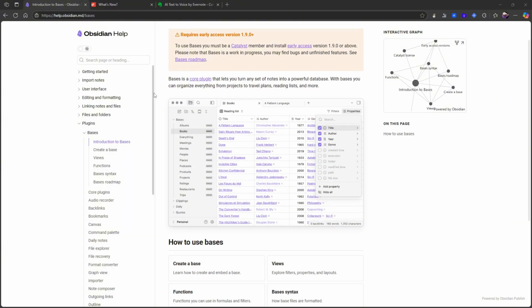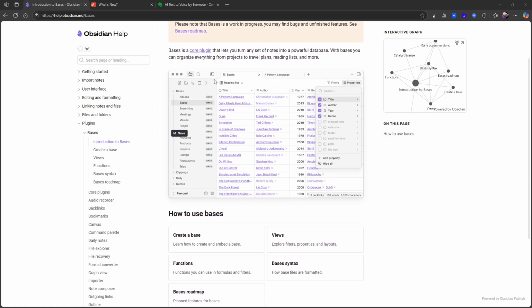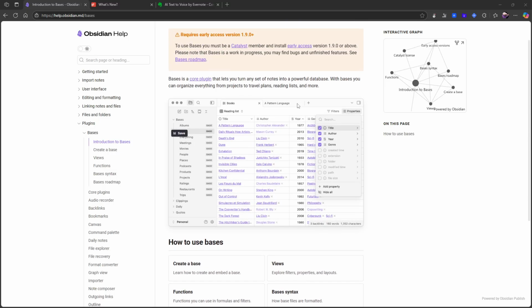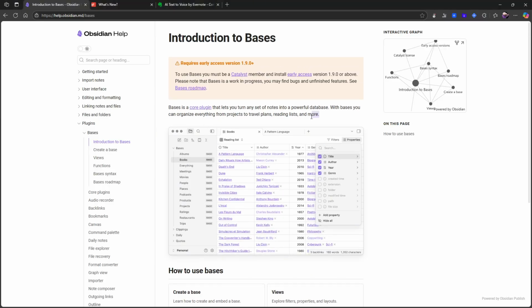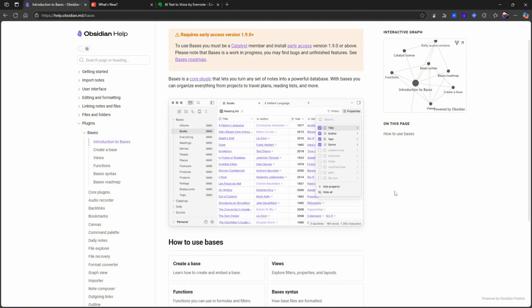I think I've mentioned Obsidian Bases before, but basically previously there have been ways to use Obsidian and get databases with a community plugin called DataView, which was quite good. I've tested the DataView plugin. It had a little bit of a learning curve to it. It took me a little time to understand how DataView worked. That was the first thing. The second thing was, not something I've experienced, but I've heard from people who have used this with a lot of notes, that Obsidian gets a little bloated.